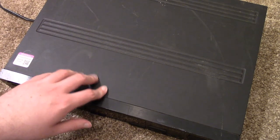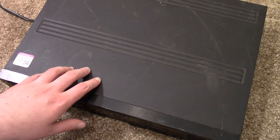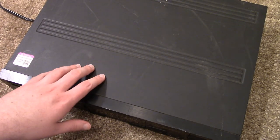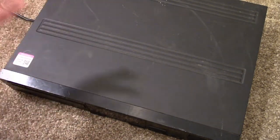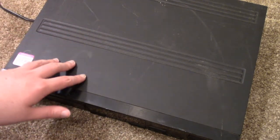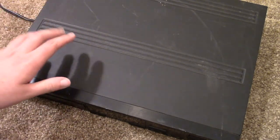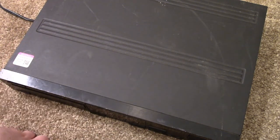Also, it started having problems seeking, just skipping ahead. I ran a little CD head cleaner through it just in case, and there's nothing to wash there. You just run it through, skip over, the little brushes go on the head, go on the laser lens. Didn't quite do it, so who knows what that is? Well, we're gonna crack in and we'll see what happens. Really wasn't much to see other than it was having some issues trying to get to song 4, for example. So let's crack her open.